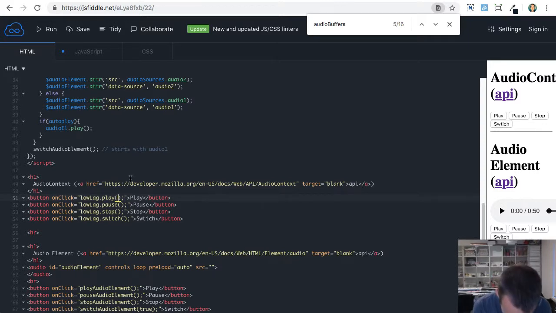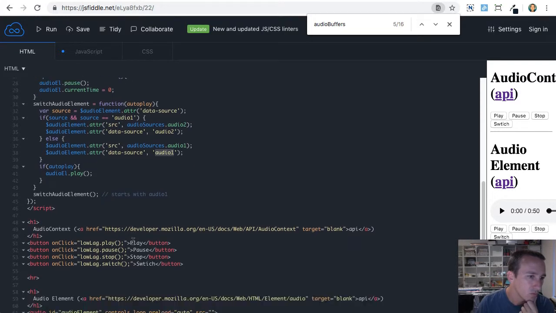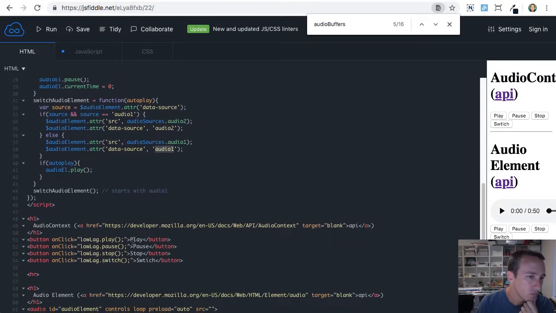I guess I could init low lag with a default audio, the first audio. Do it the same way as this. Like for this one, where it does a switch audio element, when autoplay is not defined, it starts with audio 1. The same way, I guess. And not autoplay it.